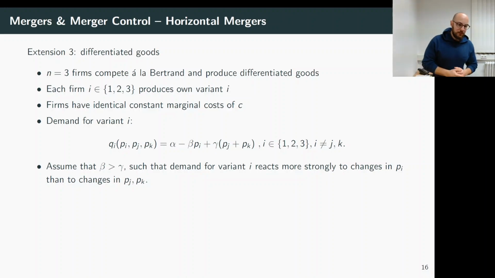So I had this olive oil example, for instance. It depends on the consumer, of course. That's the nature of differentiated goods as well. It doesn't always mean that every single consumer would consider the examined products as completely different products at all, right? But some do, some do not, and that's what we capture in these functions, what we see here as well.